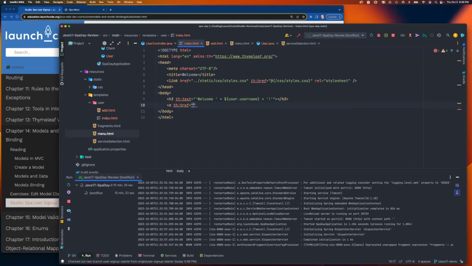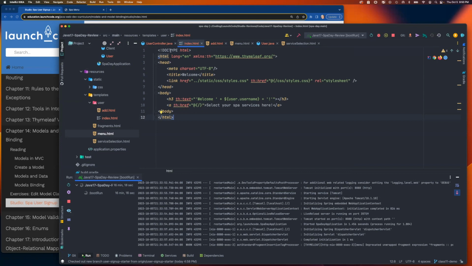href here, and technically we wouldn't have to do this with Thymeleaf if we don't want to, but we can do it, it's fine. I'm going to go ahead and just use this link expression here to include just the slash, because we're basically saying we just want to send them to the homepage. Localhost 8080 is our homepage. And that's where that form lives for them to select their services by giving us their information. Okay, so select your spa services here. Okay. And that's just a link. It'll take them back. That should be all we really need to do for this.